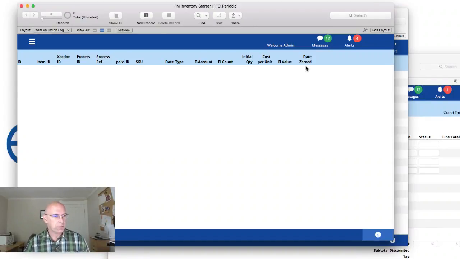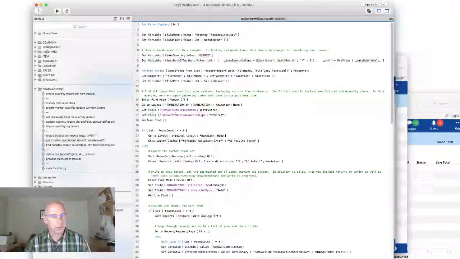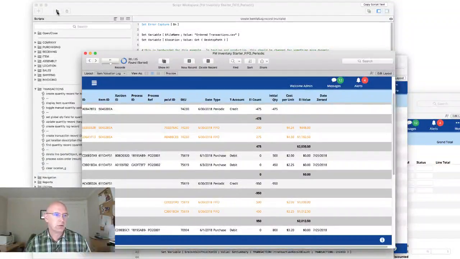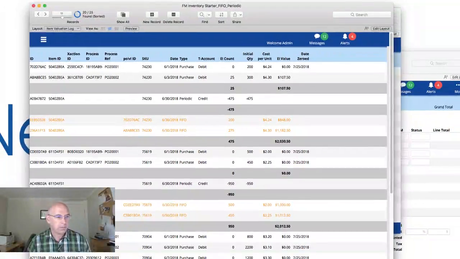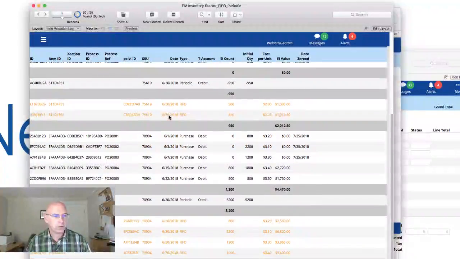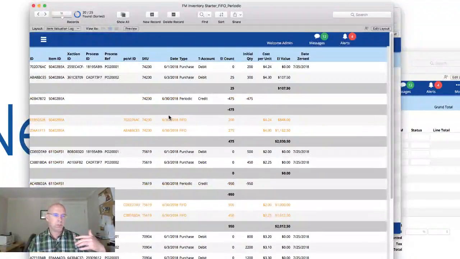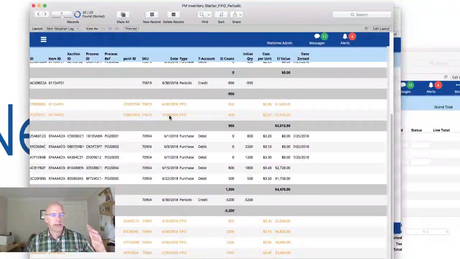Let me open up the script. So here's my script. Again, I'm not going to walk through it. You get a brief view of it here. And I'm just going to run that script. What that script is going to do is run over to the transactions and look for transactions of a particular period. Right now that's hard-coded in the script. Then it grabs those and imports them here. And now we have our values, sorted by the SKU. This gives you an idea about what it might look like if you run a quarter-end or fiscal year-end report with multiple SKUs.